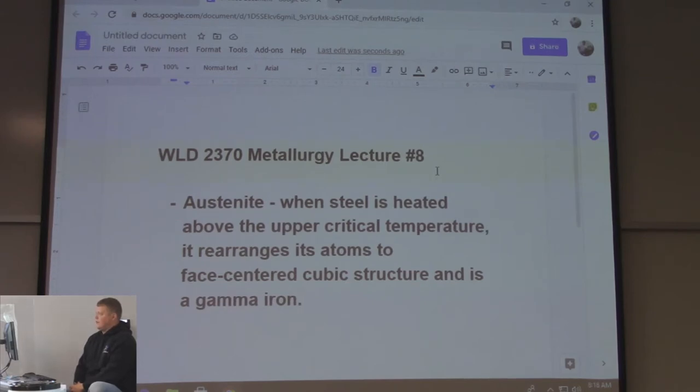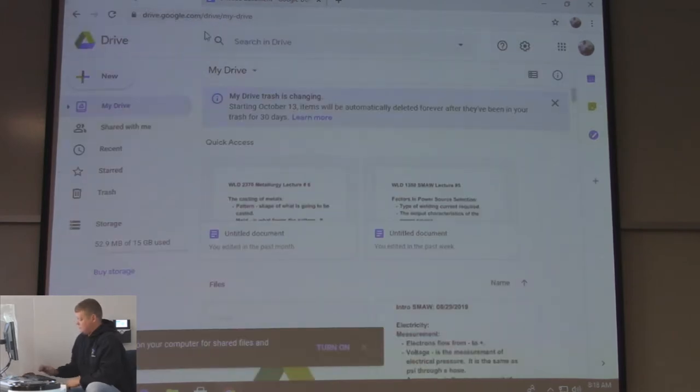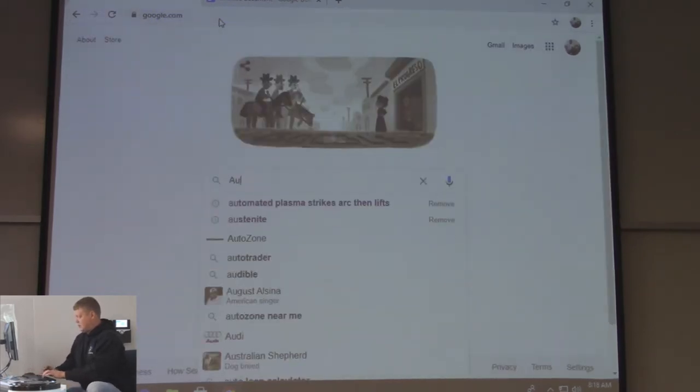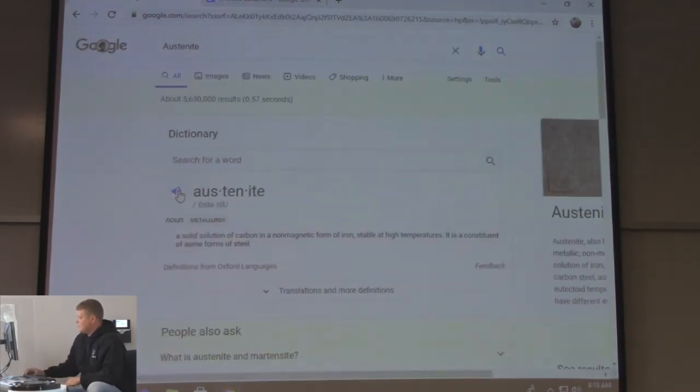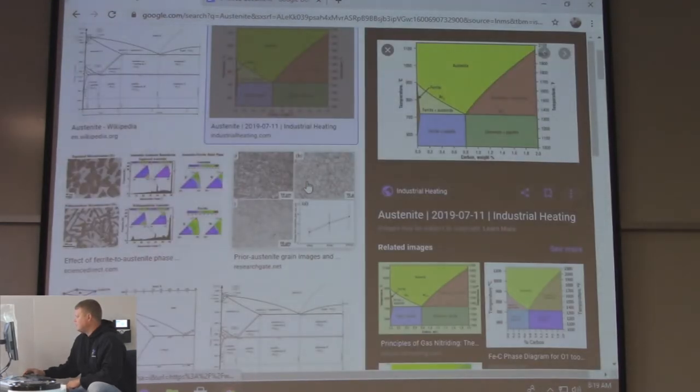That's when it's losing magnetism. I did do a video out in the lab on Friday, heating that up and letting the magnet fall off once it got to face-centered. So let's go ahead and look up austenite so you can see the difference. Austenite versus martensite. That's a pretty simple one to look at.